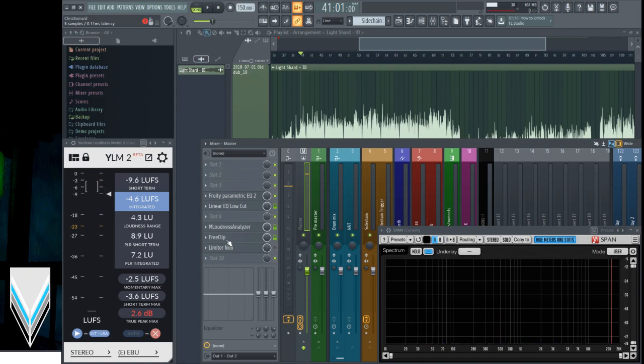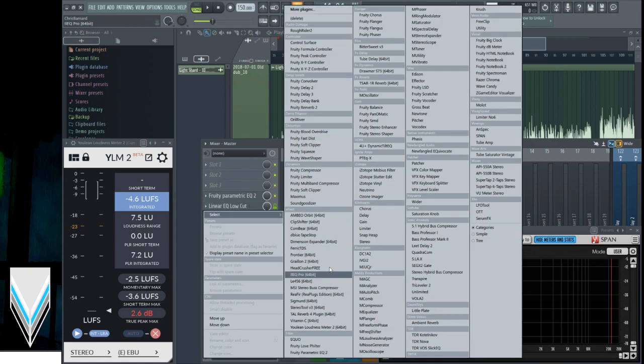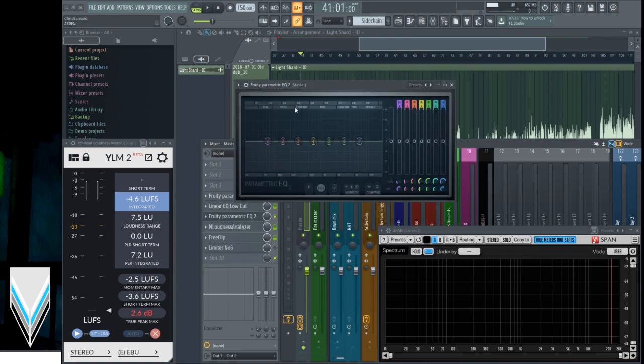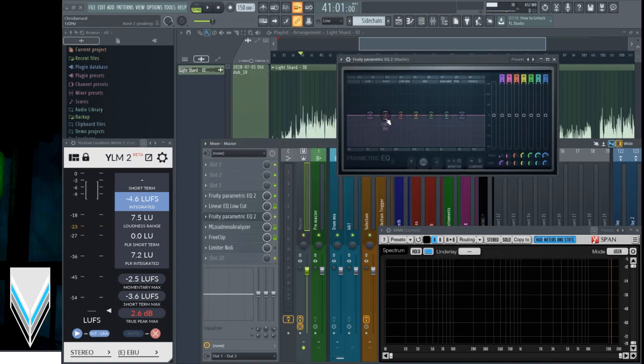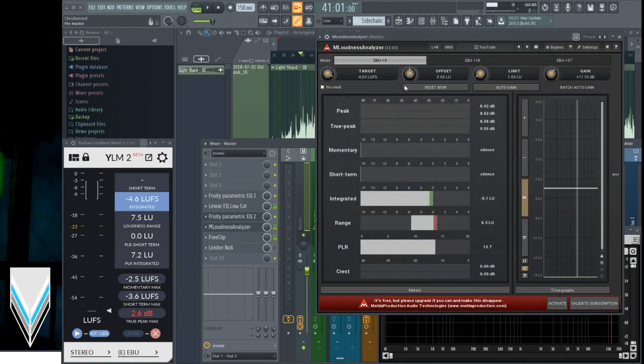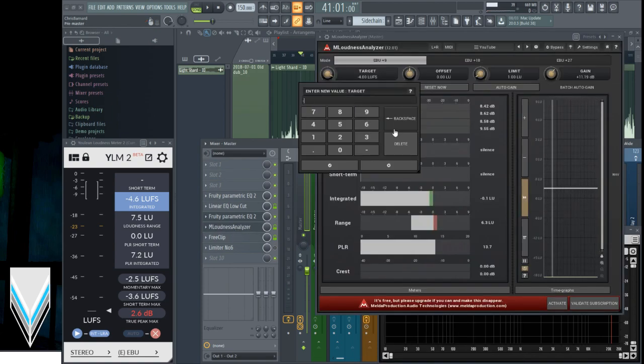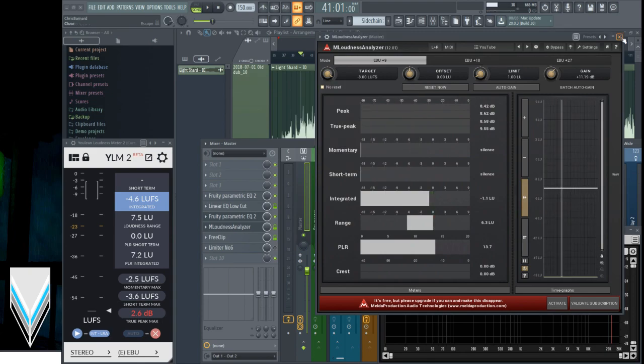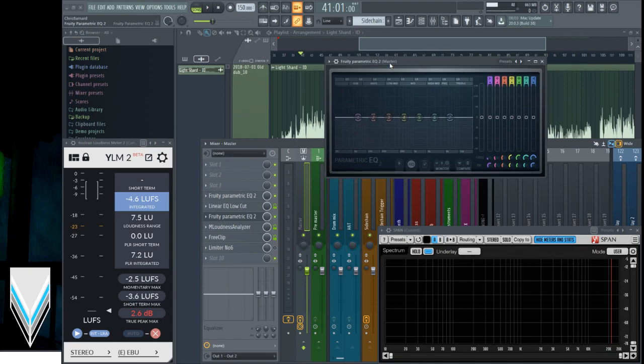Now, do realize that this does have a limit. Hitting -3 is very difficult, but you can do it. You're going to be losing a lot of low mids though, because you'll find that if you want to hit -3, you can do it, but doing that would result in you needing to duck some of your frequencies higher than sub, especially in the kick region.